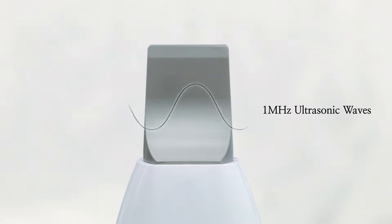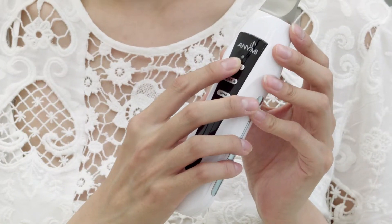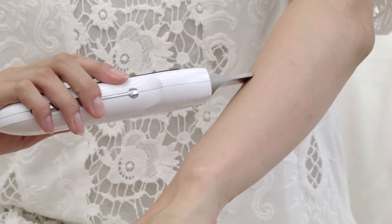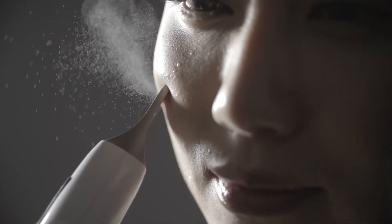We have developed our own head for the Scrubber and acquired a patent for the maximized effect of ultrasonic waves. Press the sonic button once. You can adjust the wave level according to the skin type. Apply water slightly on the desired skin part and use the product by tilting at about 45 degrees to remove fine dead skin cells, maintaining the soft skin.